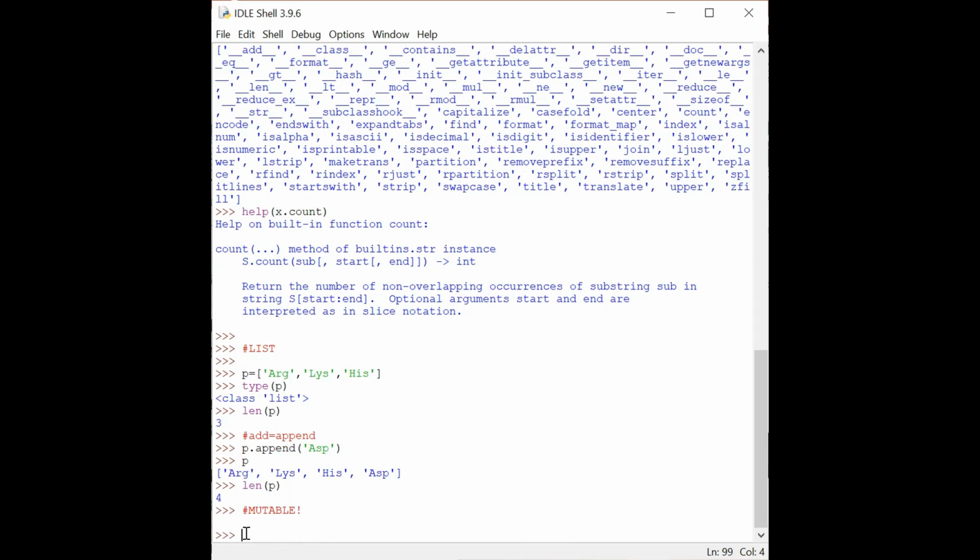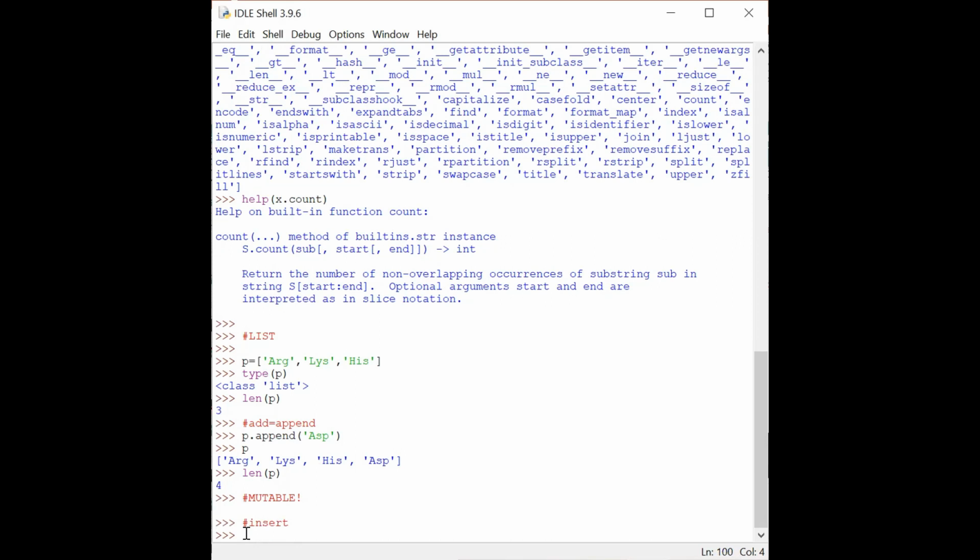Another way that you can add is called insert. It works the same way, but it takes 2 arguments. So P dot insert, in the list P, I want to insert. In the insert, you will add 2 arguments.